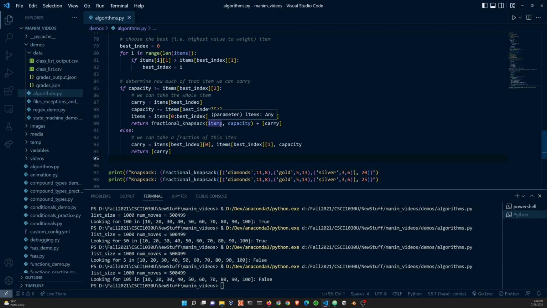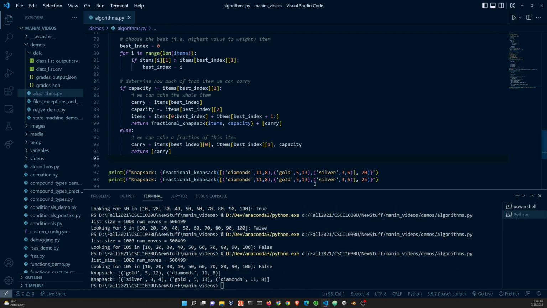Okay, all right. Let's just check to make sure this seems to be working. And we're running it with 2 different capacities, so let's take a quick peek. So in the case of the first call, where we have 20, we end up taking the gold and the diamonds. The way that I've concatenated these together actually means that I put the item that I grabbed first on the right-hand side, but that doesn't really matter. What's in the backpack gets tumbled around anyway.